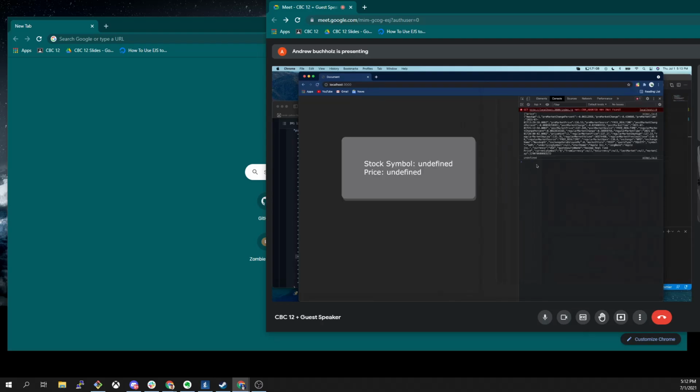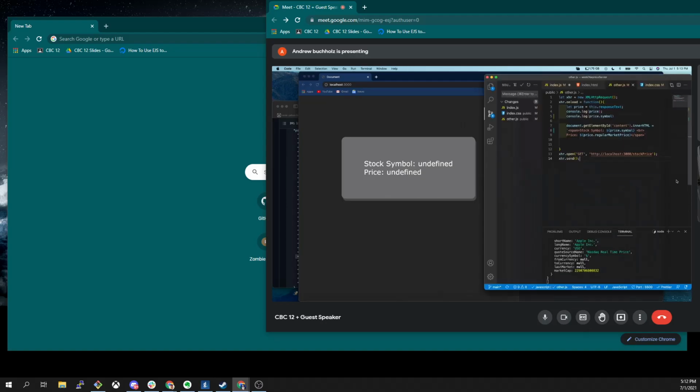Yeah, so it's undefined. So we're referencing this object incorrectly. Oh, it's because, so go back to your code. We're getting response text. What do we have to do to turn this into an object? This is text right now. Okay. So I need to... And that needs to be uppercase, so I think uppercase JSON. So I think you told me this earlier.